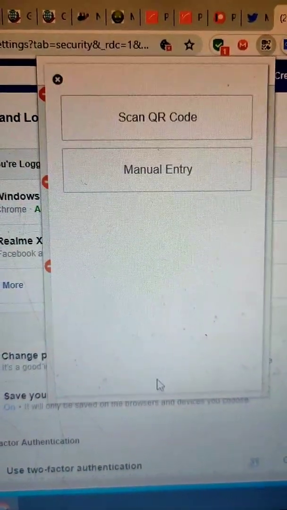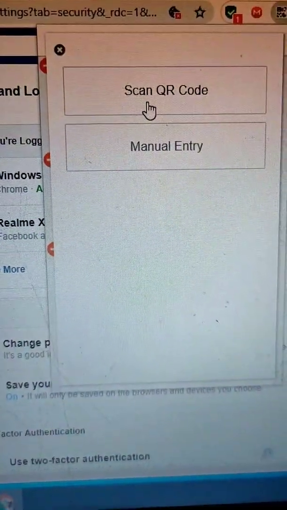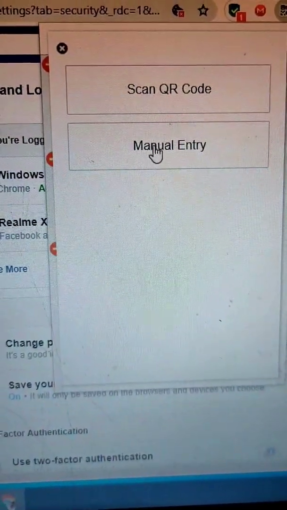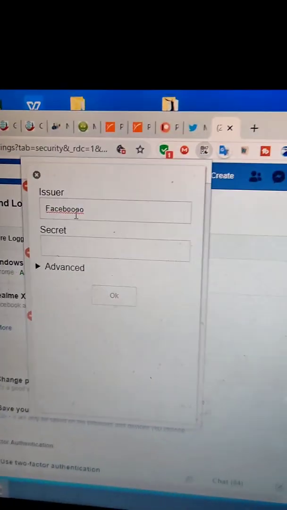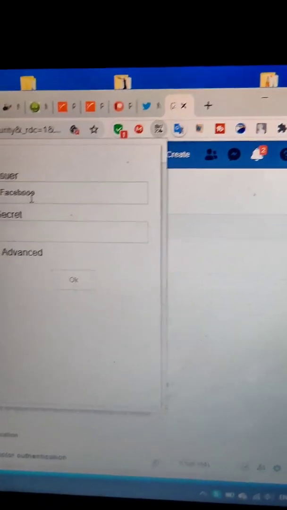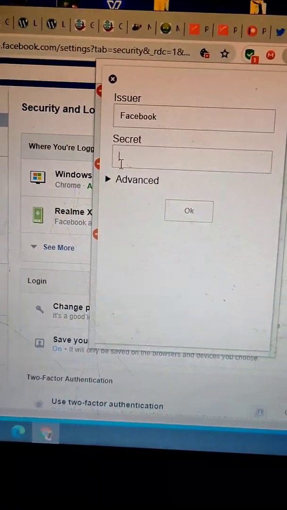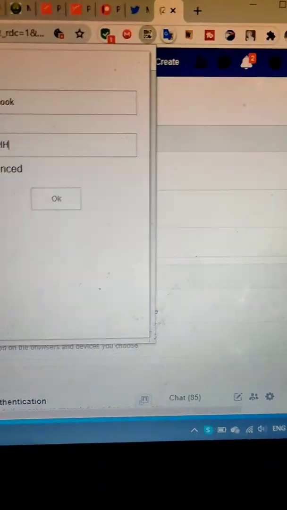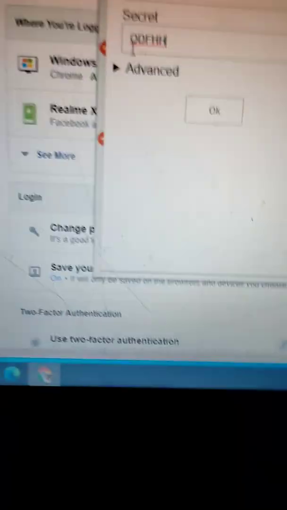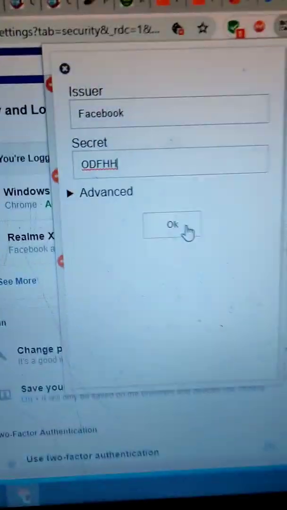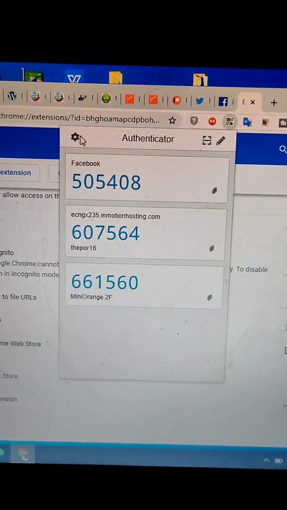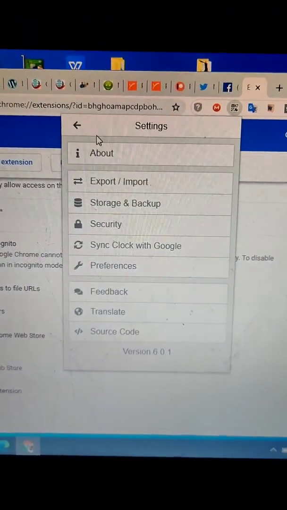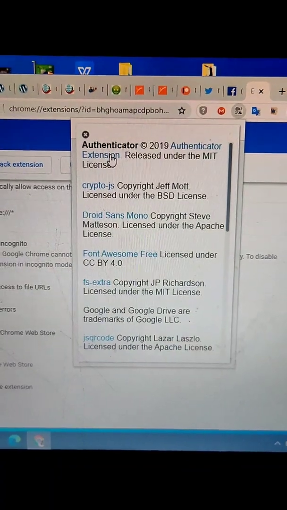If you want to add a code, you just click on that pencil edit button, and then you click the plus, and then you can manually add a code. You give a name to the company or whatever group you are using the code for, and then you paste in the secret code, and after that you say okay. If the code is wrong, it will tell you. It can also scan for something that is inside the system. So as you can see, this is the code. Every 10-15 seconds it changes.